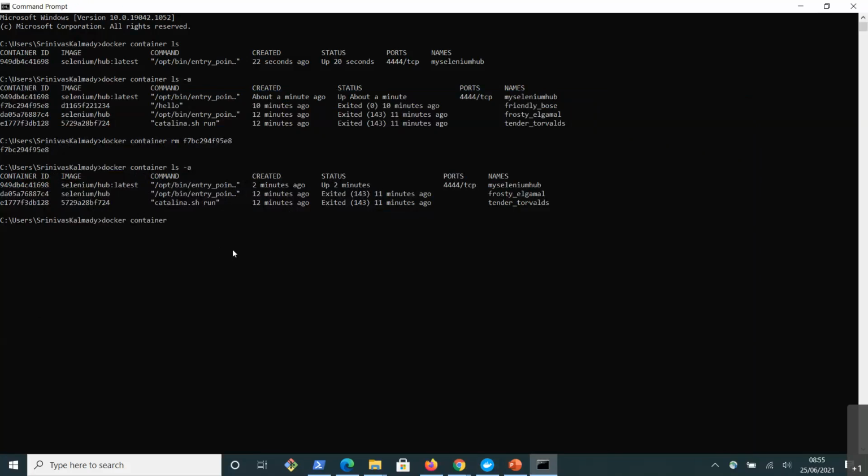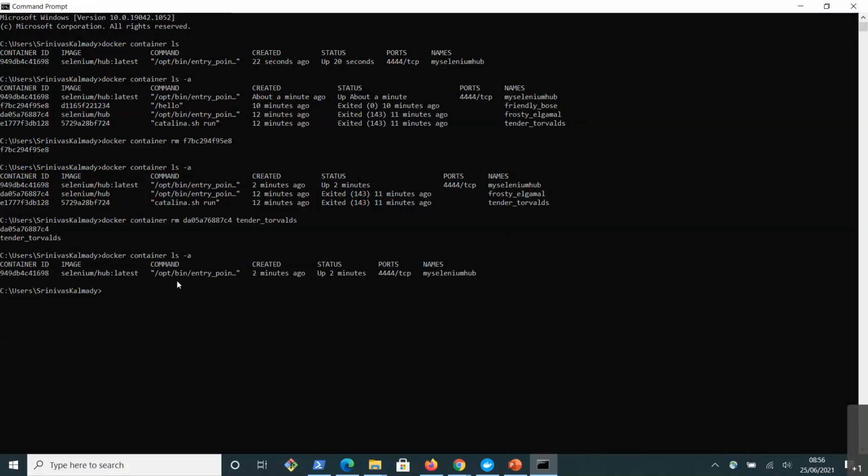Okay, so similarly, like how we can delete multiple images in one go by providing spaces, you can delete multiple containers by providing spaces as well. Let's try to delete these two in one go. So I can say docker container rm, and I can provide this container, and I can provide this container. It can even be a name. So now I'm trying one container with the ID and one container with the name. You can see it got deleted. Now if I say docker container ls -a, I can see that there is only one container present in my system, and that's shown here.